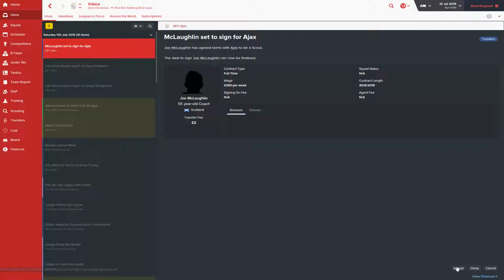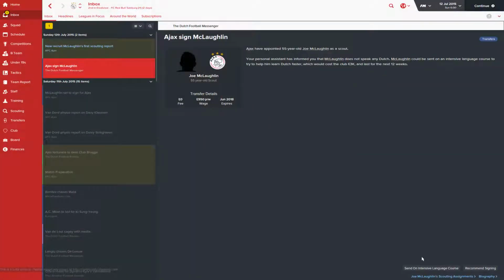And just one of our new coaches. We're just going to accept all these contracts, which is good. This is a new feature of the game, guys. New signings, whether they are staff or players, you can send on an intensive language course. If they don't speak the language, you can send them on the course. It doesn't cost a whole lot, really. It takes 12 weeks, and it's a really, really good feature.